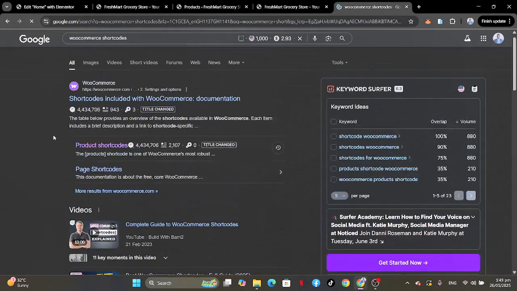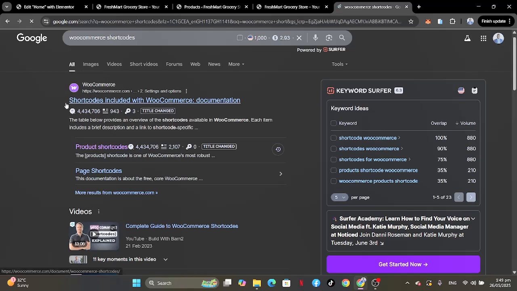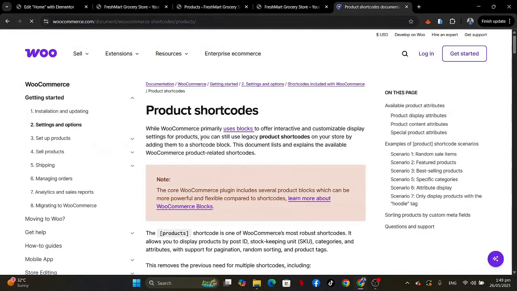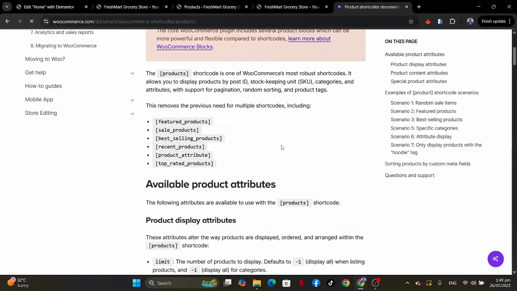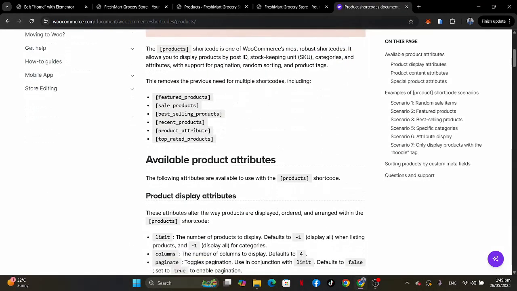When you get something like this, this is what pops up first. Now we're going to look for product shortcodes. Just click on the product shortcode and then scroll down. You see that we have a shortcode for featured product, and that is what we want.